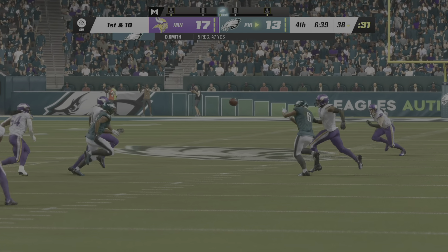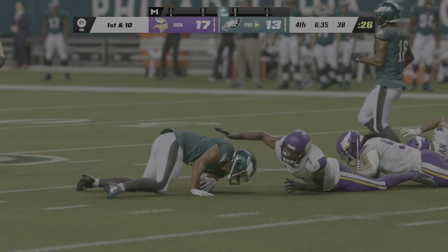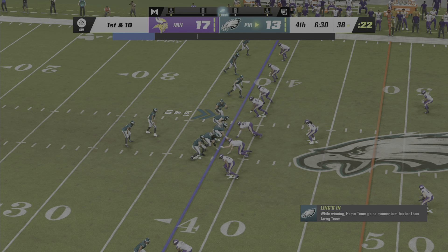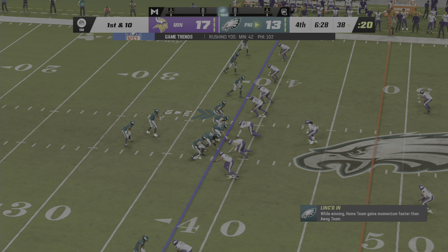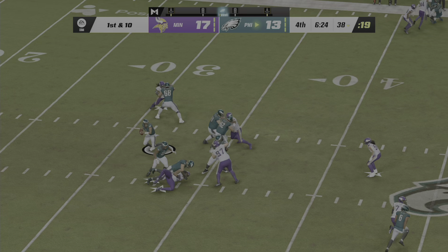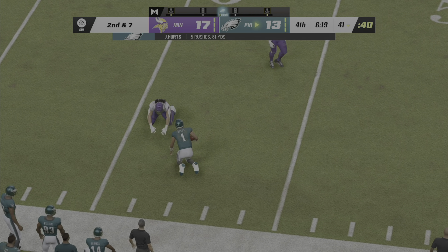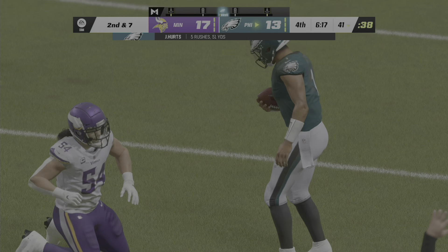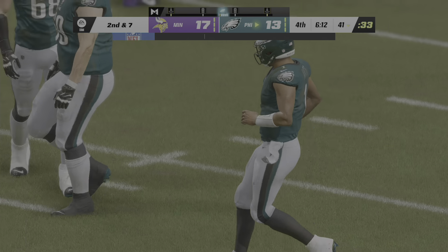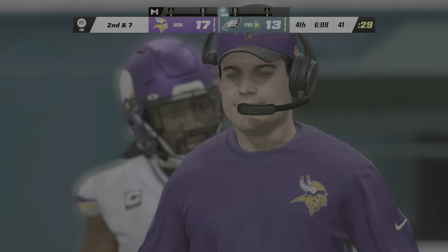I got the sense that the defense created a little more momentum for them there — did their job, forced the punt. Now, nice start to the drive, offense has to do their part. Yeah, but what a great start — they've got to go thank the guys on D. Throwing, Hurts — polluting the pressure right. He'll get three yards on the scramble there at second down. His running ability has been an extra dimension of their game plan thus far, but this time he doesn't create any magic against a front that's prepared for him to take off.